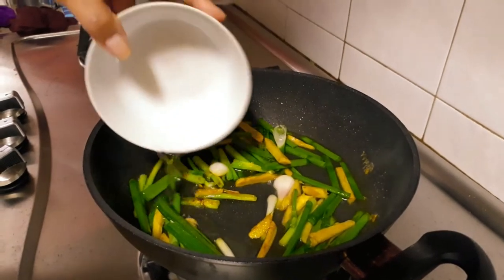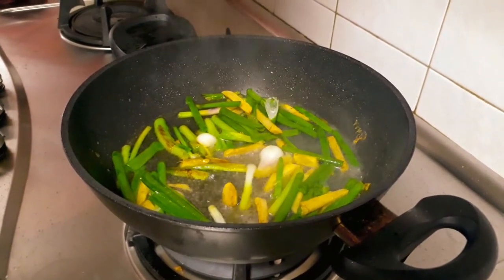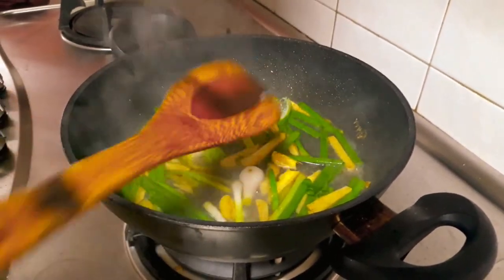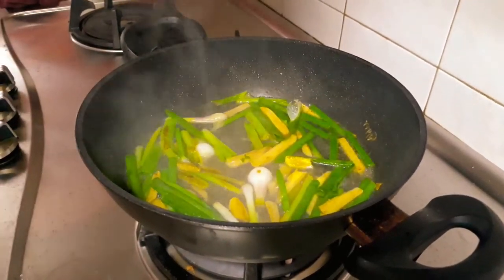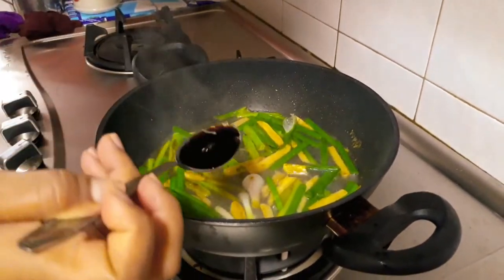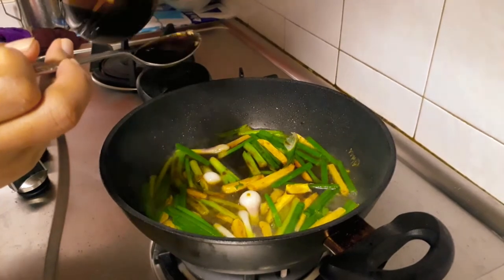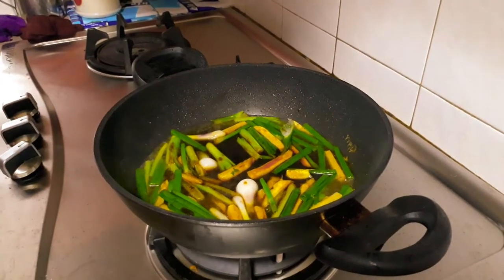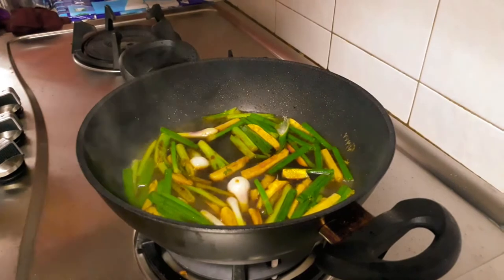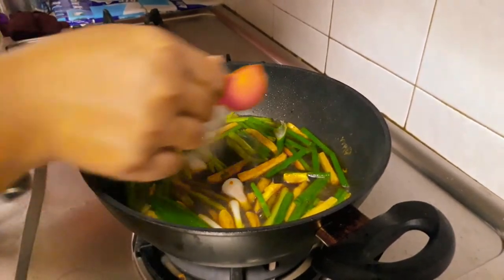Add one bowl of water. Two tablespoons of soy sauce. And 1 teaspoon of sugar.